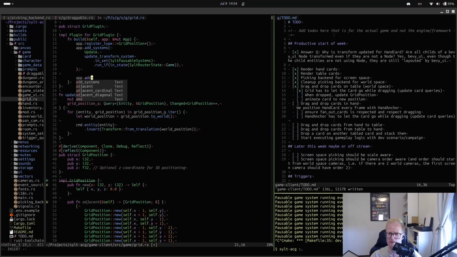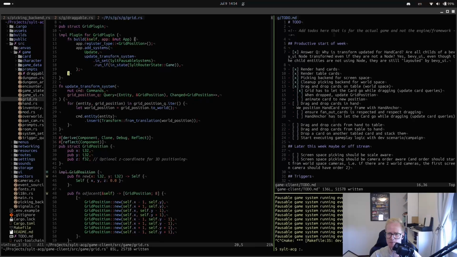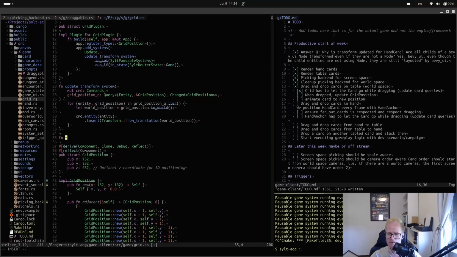Can I do this? Add systems. So I want to observe when a component is removed. So when this is the grid. What I want to do, I think, is I'm just gonna make a comment first.